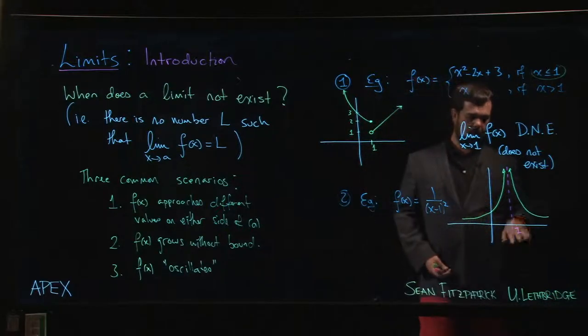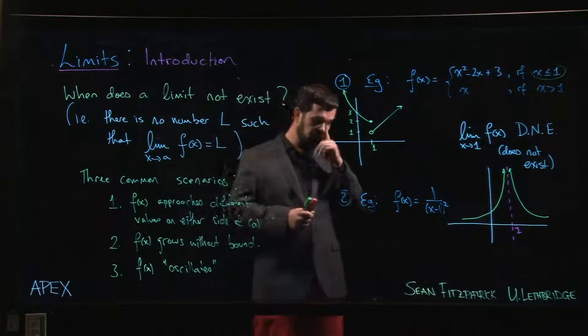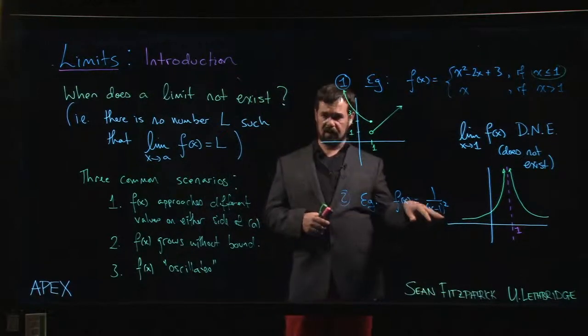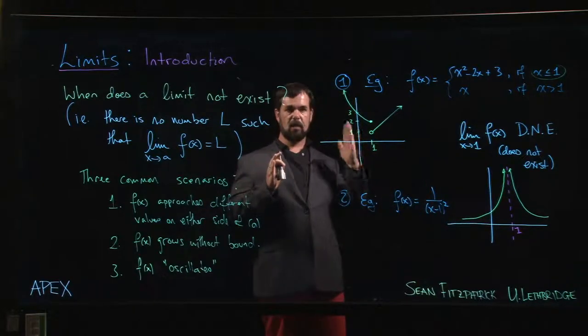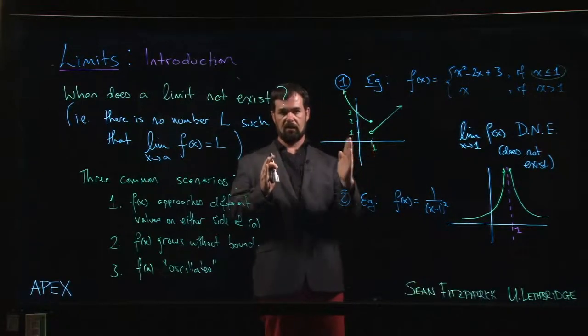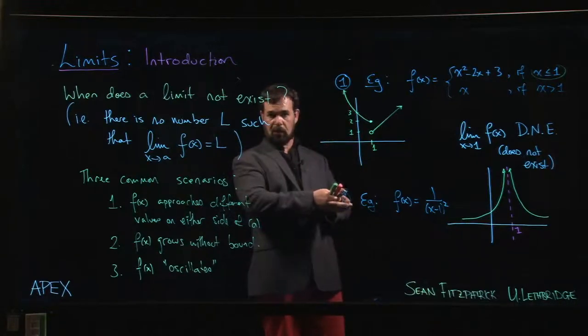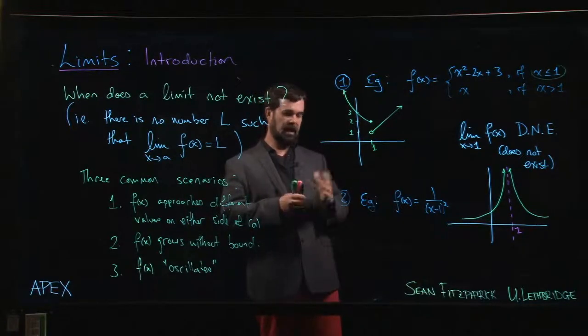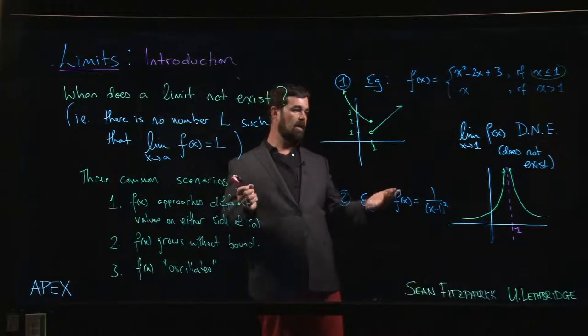And so there again there's this issue of it's not enough to just say well if I'm close to one and you define close to be let's say within 0.1 or something, you say well look if I'm at 1.1, then f of x is at 10, so like 10 is a good limit. But in the definition of the limit, you have to allow for the possibility that you're going to get successively closer and closer and closer.